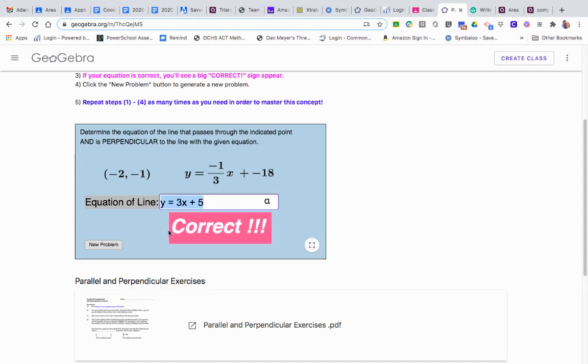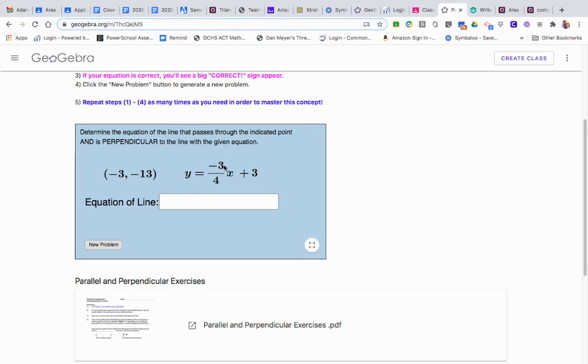It says yes or no. So what you need is, when you do this, you need to find 2 perpendiculars and 2 parallels. Right? This was a perpendicular question. Here's another perpendicular question. So again, that's the first thing you need to recognize. Am I doing perpendicular or am I doing parallel? Parallel, this is going to start with y equals -3/4x. Perpendicular. All right, we'll go ahead and do this.